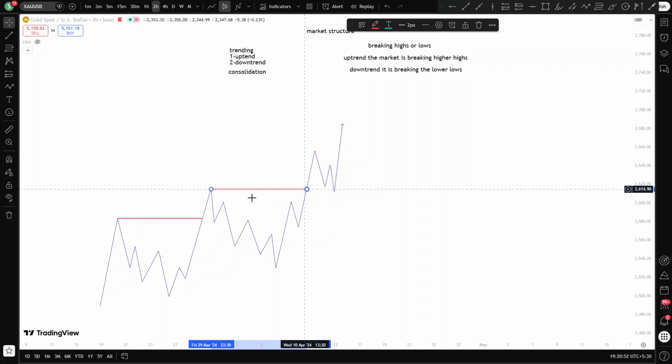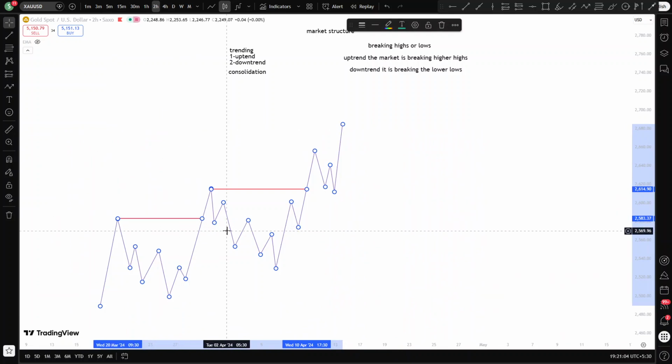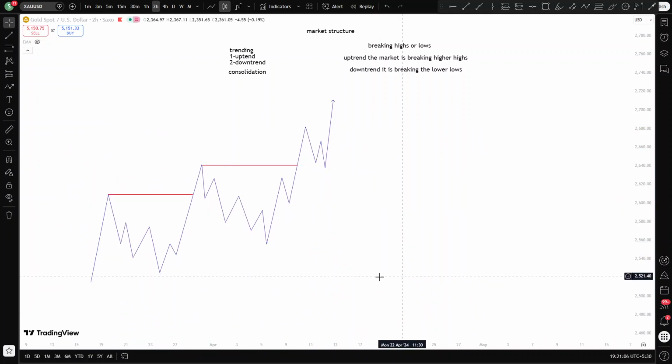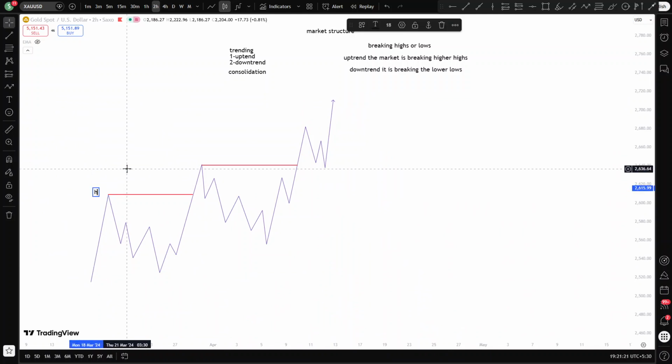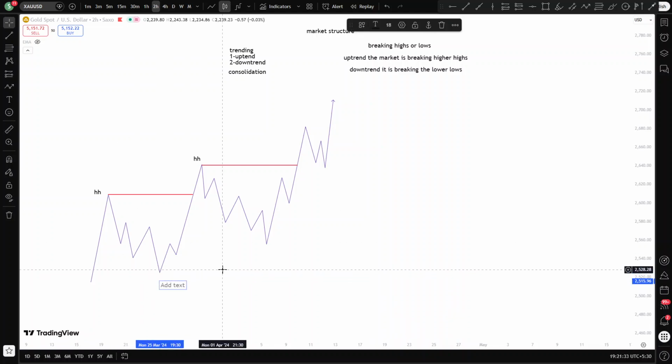You are not going to be seeing a perfect high or a perfect low. You're going to be seeing something like this. So when you open the market, don't be surprised that you're not seeing the higher high the way you were seeing them in the diagram. That's not the way the market is. There is one thing which we say: when the market is in an uptrend, we are expecting the higher high to be broken, and we are expecting the higher low to be strong, to remain intact.